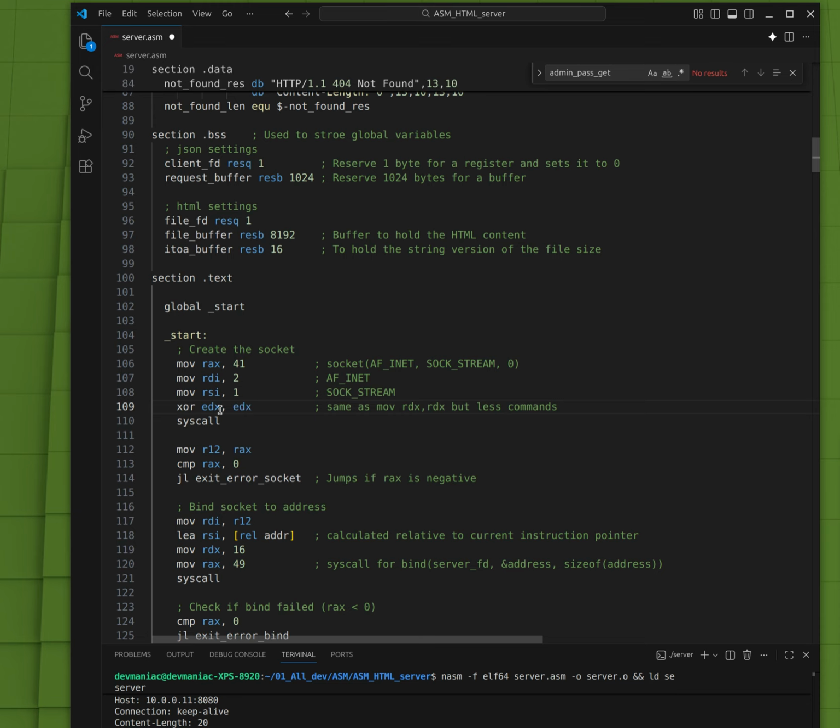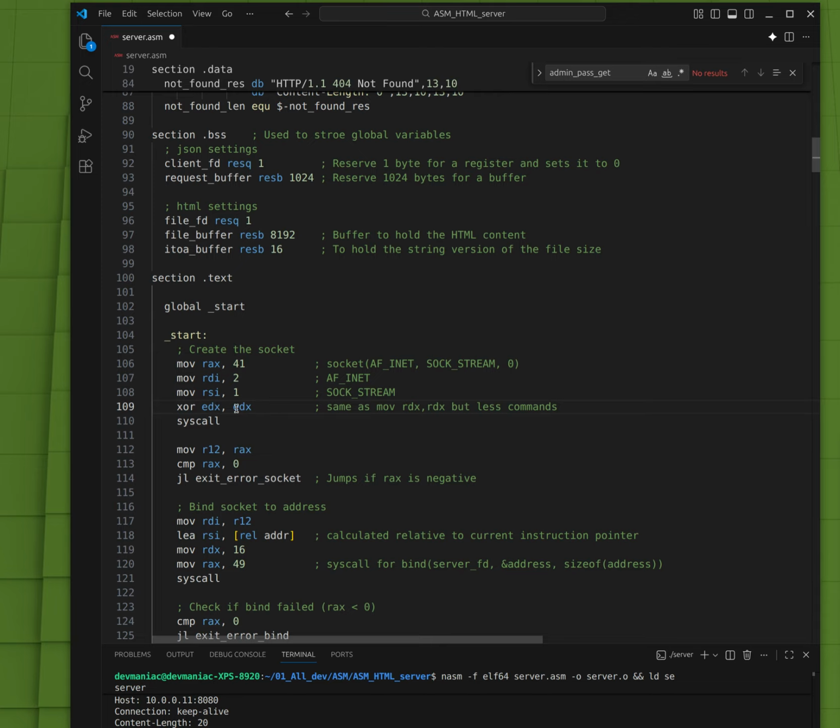If we said XOR RDX, RDX, that would basically make RDX 0. But you're thinking to yourself, well, Paul, what about EDX? Well, EDX is the lower half of RDX. EDX is the lower bytes of the RDX register.